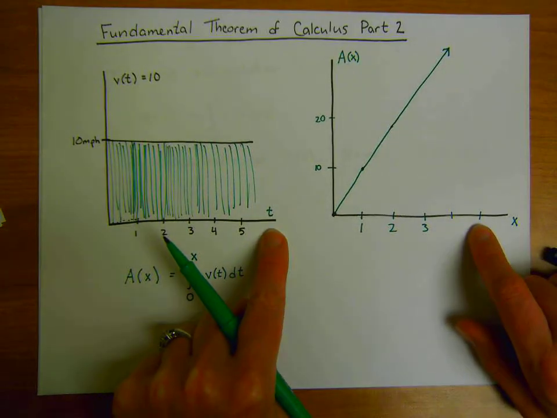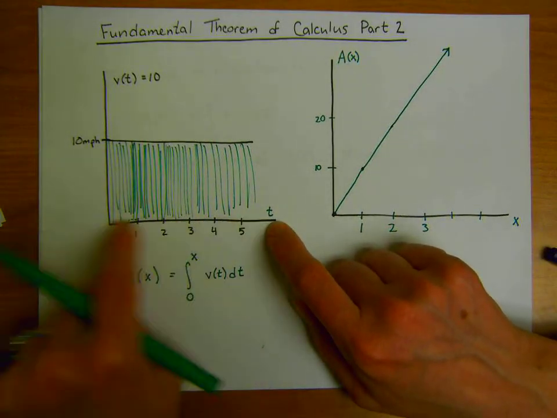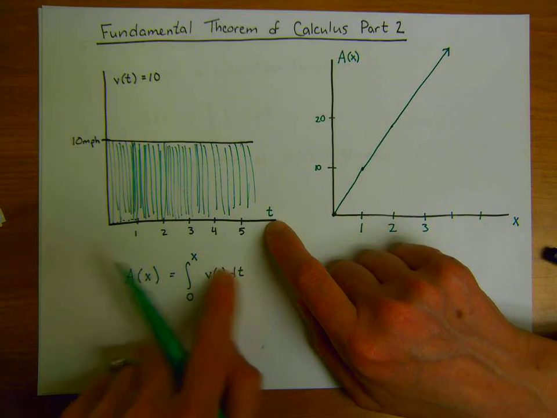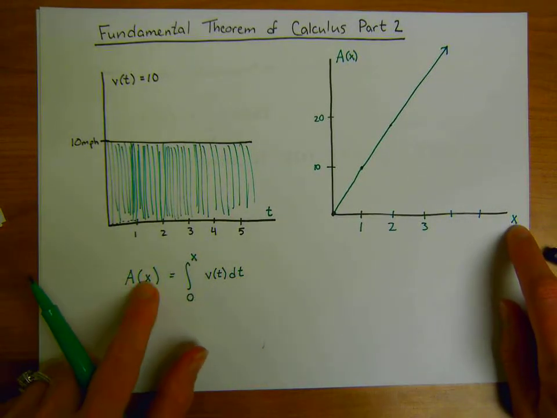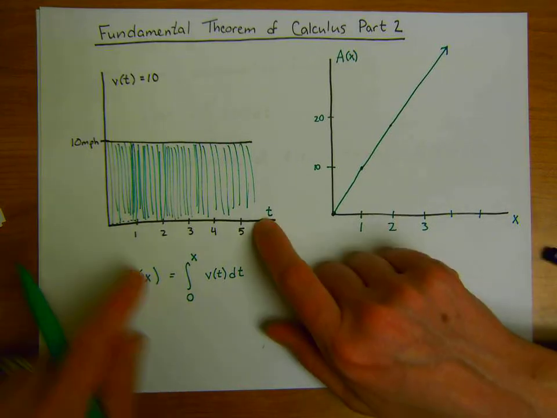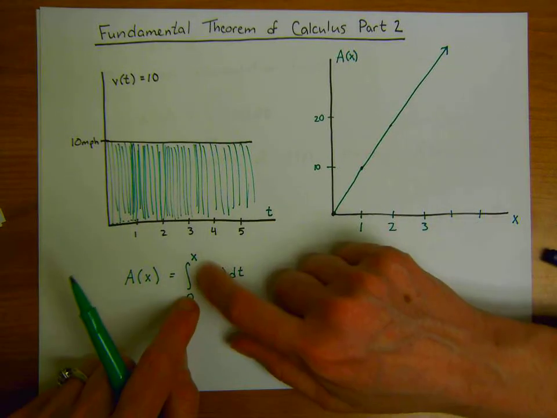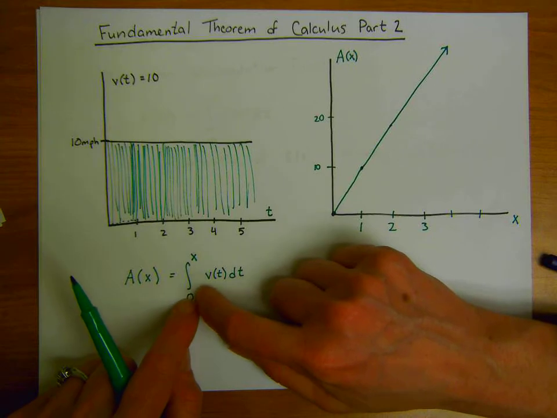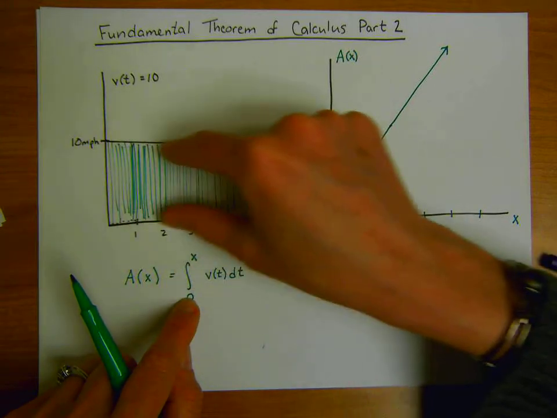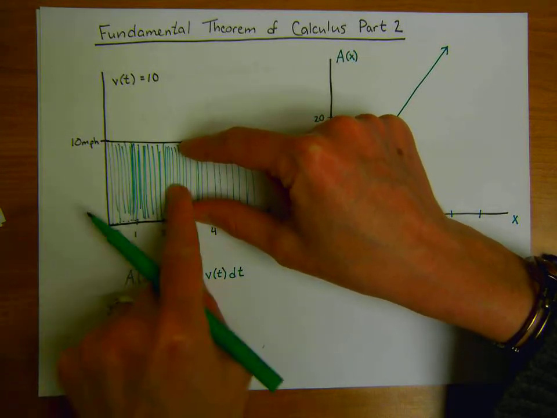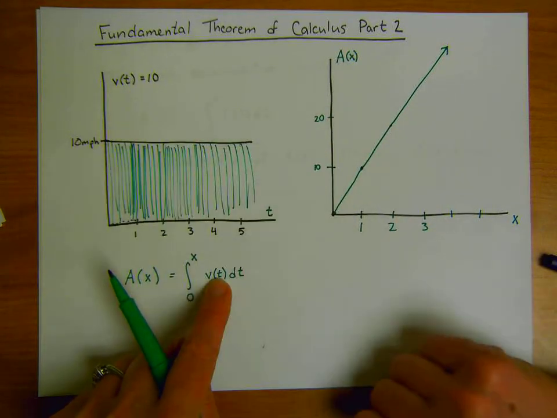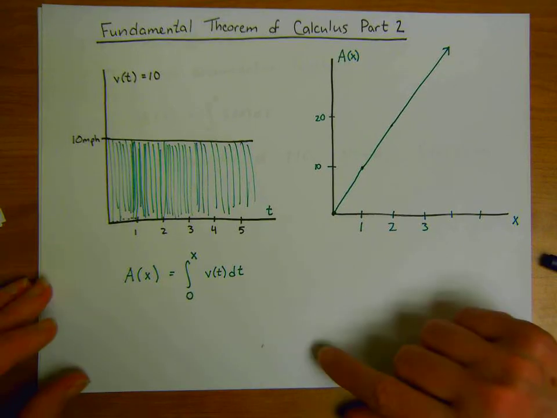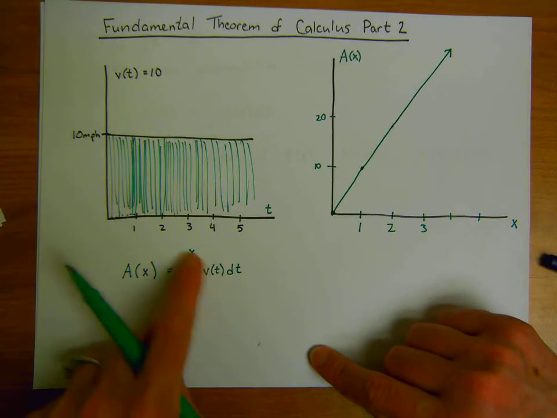There's a couple of things that you might want to note when looking at this. Notice that I use two different variables, that I'm thinking of these as t inputs into my velocity function, and I'm thinking of these as x inputs in my area accumulation function. And that's because these two things are actually measuring different things. This integral from 0 to x is telling me how much area is being accumulated over this span, whereas the t variable is just the input into my velocity function. It's a subtle difference, but it's one that I think people have questions about and get confused about.